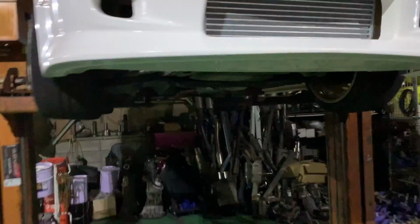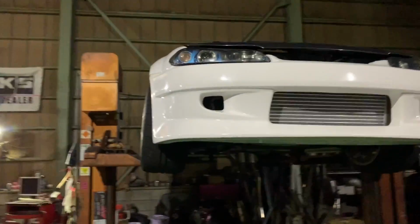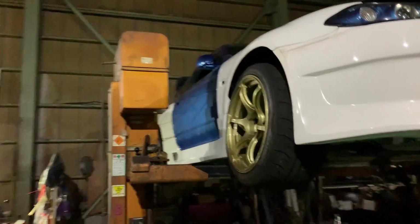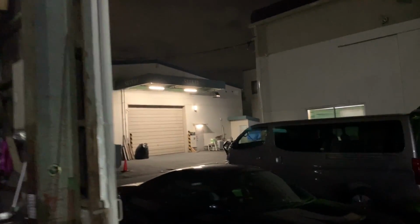Anyways, I'm talking a lot. So I'm going to say goodbye to Yashio Factory. And I'll probably do my outro with the G7X once I get home and put a fresh battery in it. So for now, I'm going to jump on the faithful old steed Skyline out here and head home.